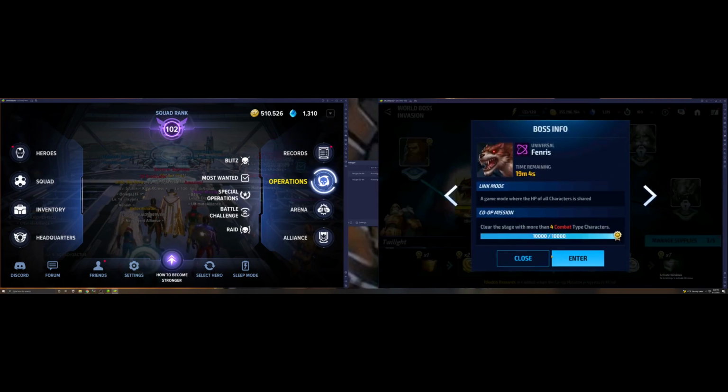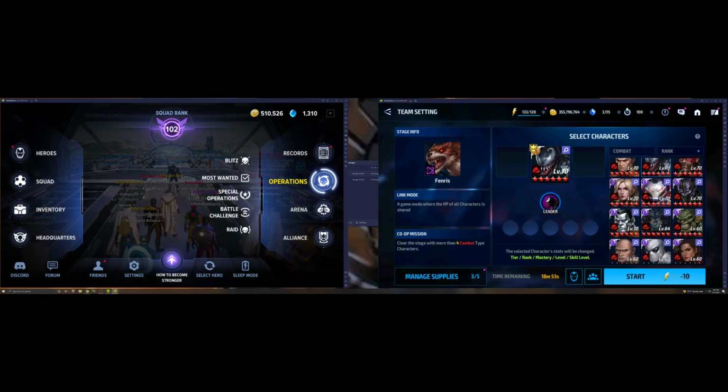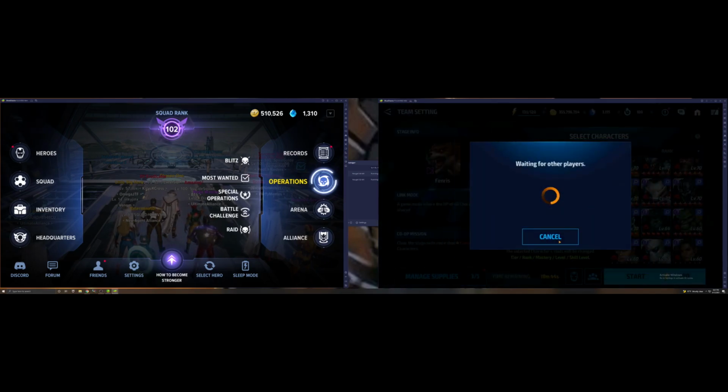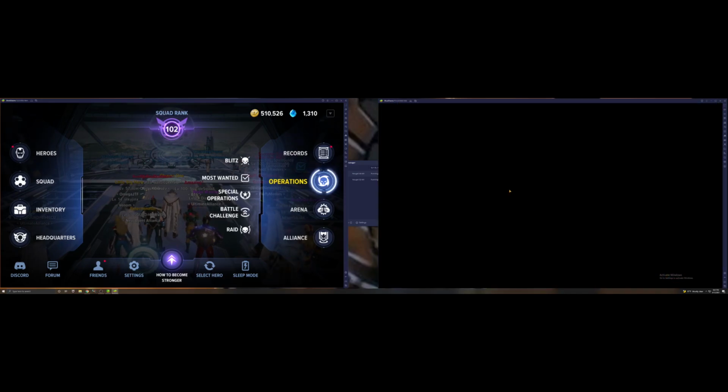I can literally go inside here. It gives me some conditions for which I want to battle characters. It wants me to fight with more than 4 characters, so I can select combat characters inside here. I'm going to choose to play with Venom, and we'll just throw in some other characters that I don't really care about. I just had to reinstall this in order to get it working on BlueStacks. Future Fight doesn't seem to work well with BlueStacks. I probably should be using LD Player.